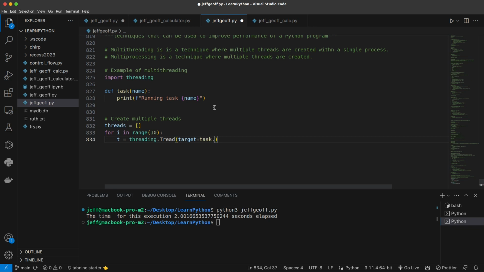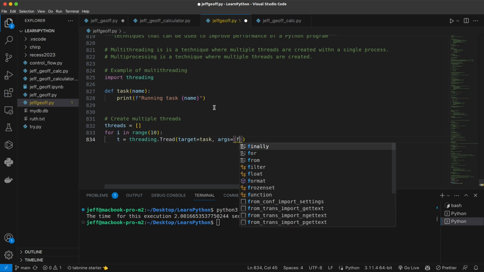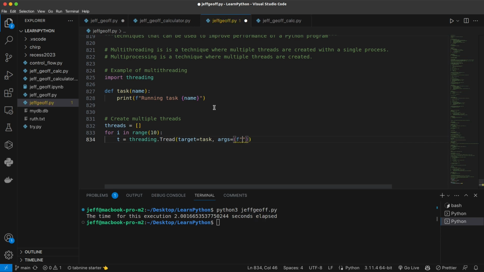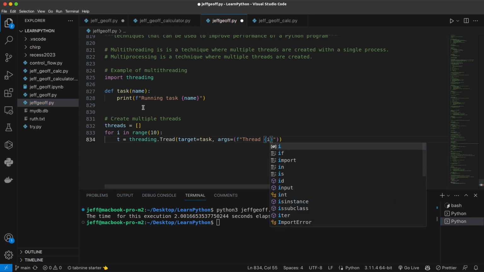Then args for arguments, which would be, let's format our string, thread, then the name for i, because we already have for i in range, so it will be able to generate that.